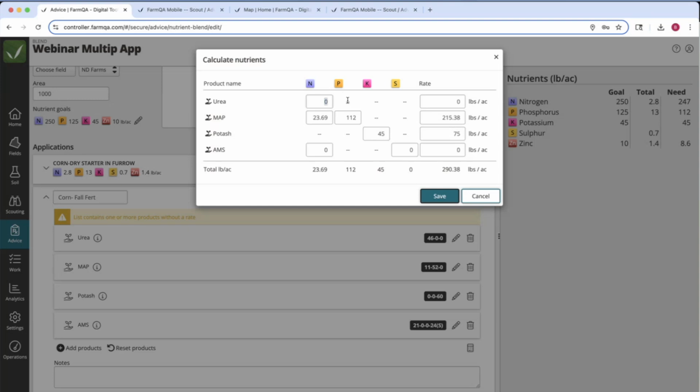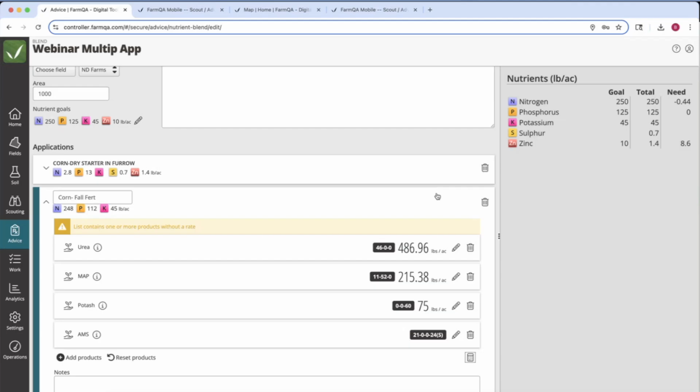And one thing too, if you think about needing to do the math, is that you can poke around and say, I know this is ballpark 220, and say, oh, I'm still short a few pounds, bump this up until you get to 247. So it's a pretty quick calculation if you're just changing these numbers, hitting enter, and they're real-time calculating. Now I hit save, and I can see that I achieved that rate. I'm still a little low. I don't have quite enough zinc.